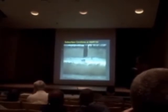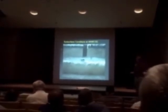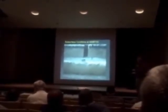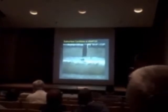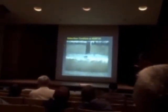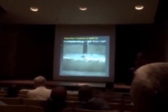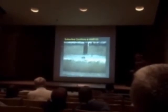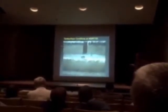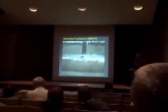Then if you look at the types of artifacts that came, they range from the late Archaic up to the late Woodland. So about 4,000 years old up to a couple thousand years old. And there's also a little bit of historic stuff in the topsoil too. So that lets us know that if you find artifacts on the surface that are 4,000 or 5,000 years old, you know that surface has been there at least that long. So it has to be stable. So it's been stable.